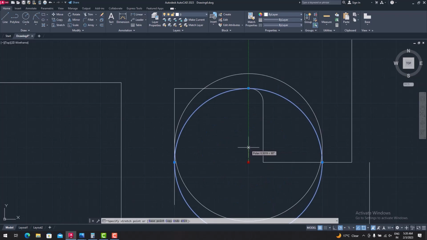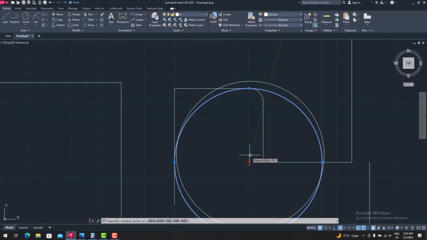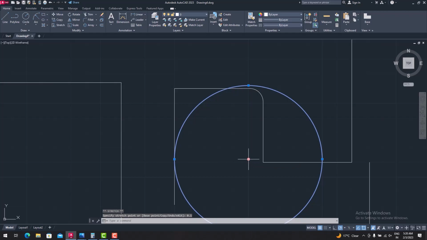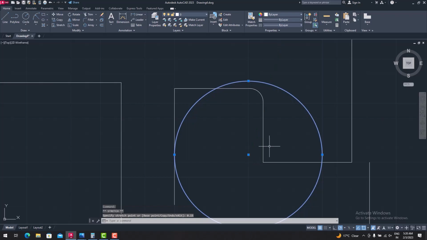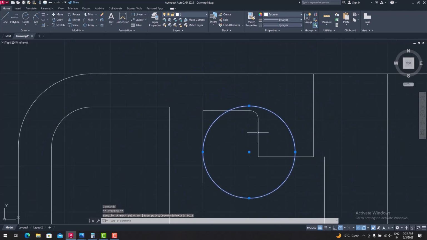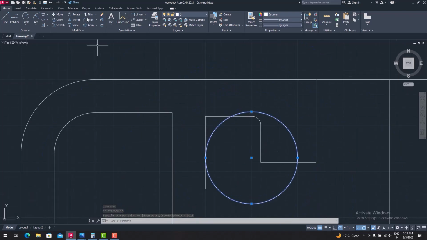Okay, let me move 0.1 unit. Okay, I think this will be no, let me move 0.15 more. Okay, now trim the excess part.